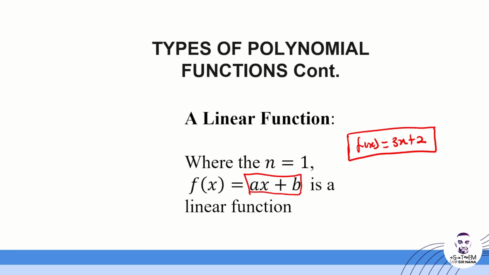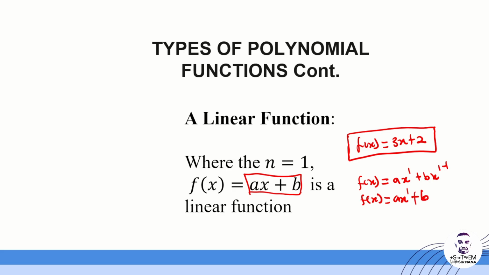So when we look at the general form, we can have f(x) equal to ax raised to the power 1, plus bx raised to the power 1 minus 1. In this case, we have f(x) equal to ax raised to the power 1, plus bx raised to the power 1 minus 1, which will give us 0.